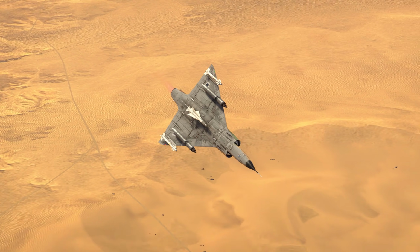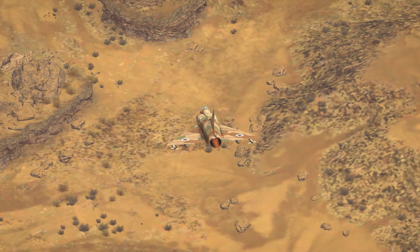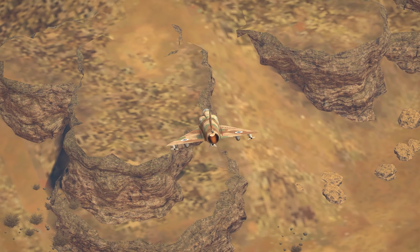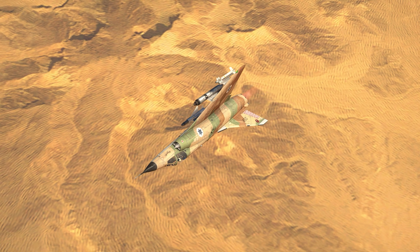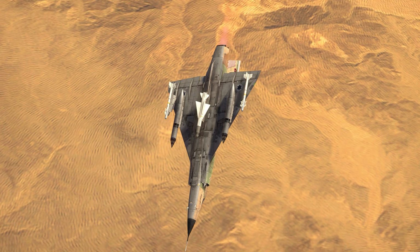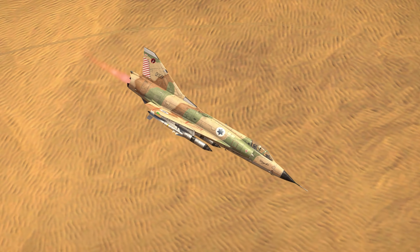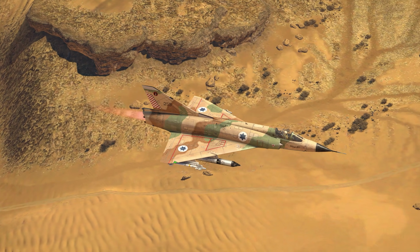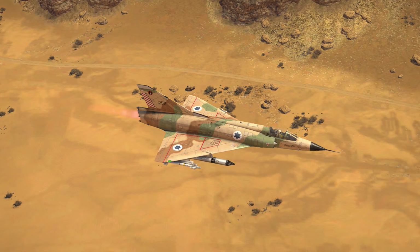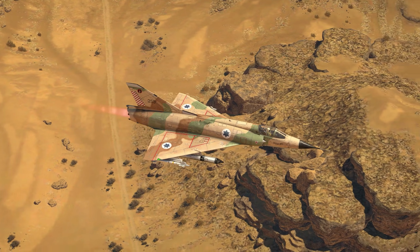The Mirage was known for its durability and advanced avionics, however its Serrano radar did have problems with overheating after prolonged use in the hot Middle Eastern climate. This meant that Mirage pilots actually preferred getting in close to the Arab MiGs, resulting in frequent merges during which the Israeli pilots found the Mirage's controls to be somewhat stiff. However, the great visibility of the Mirage's cockpit and stability and manoeuvrability at high angles of attack would lead to the majority of fights ending in victory for the Israelis.